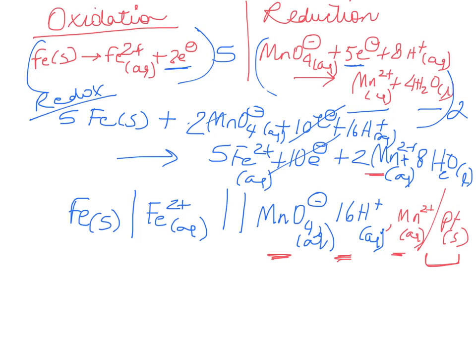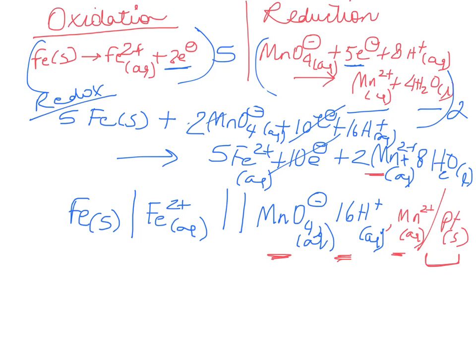So this is one of those situations where the reactants and the products, or maybe both of the half reactions, are all occurring in the same phase. In such cases, you have to use an inert electrode such as platinum or graphite, as anode or cathode, or perhaps even both. So that was just an example that covered two things here. Hopefully you can recall the steps.